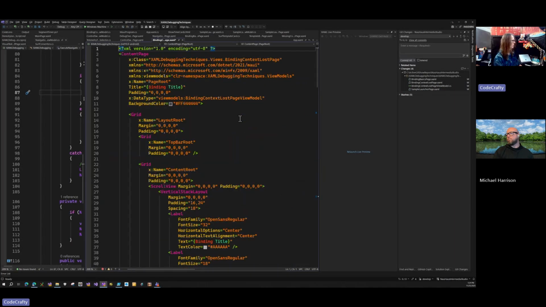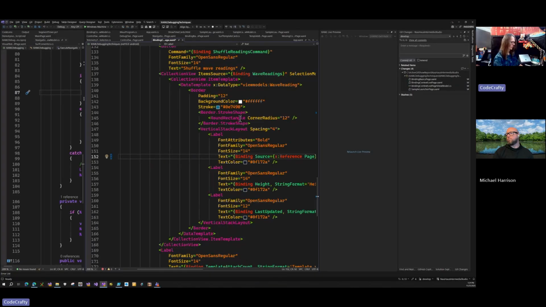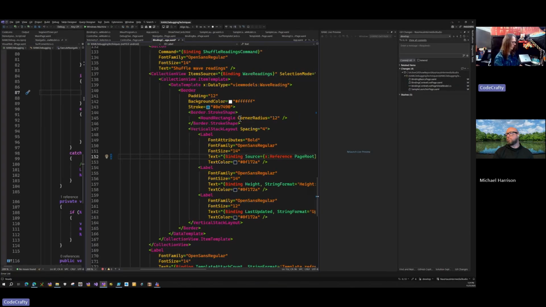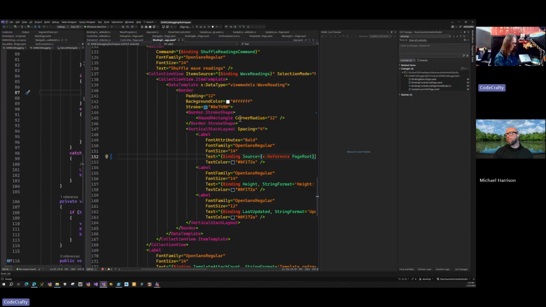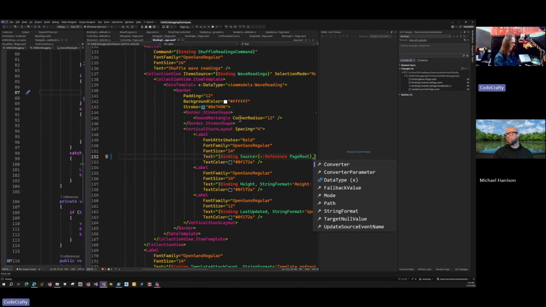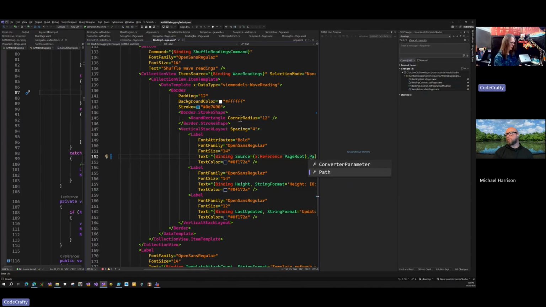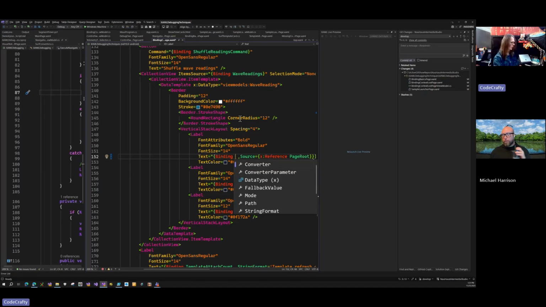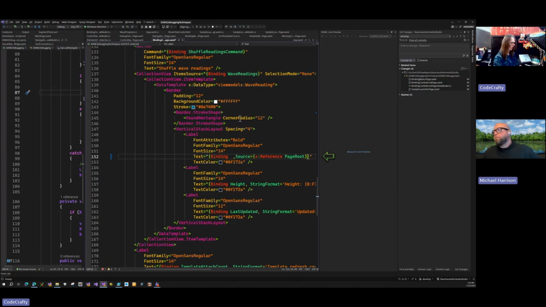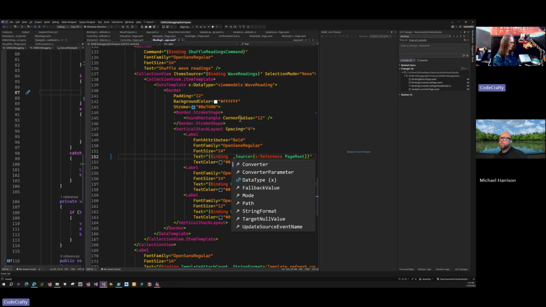What? Root, the other root. Okay, Reference equals Root, comma, and then it should be, let's see, Path. Now you could say Path there, but like I said, you want to put the comma in there, and now my IntelliSense should be there. PageRoot, why is it complaining? Oh, it's got an extra curly. There we go.